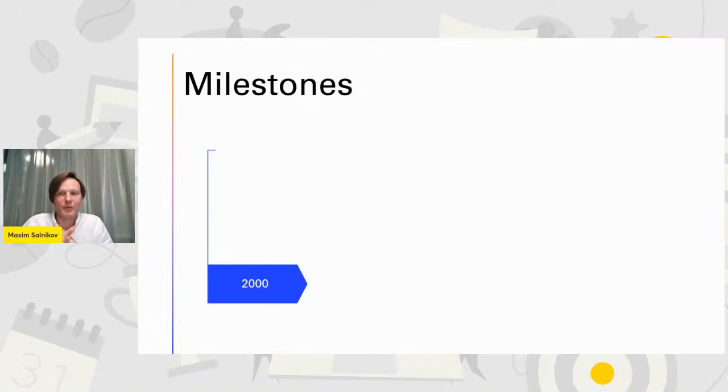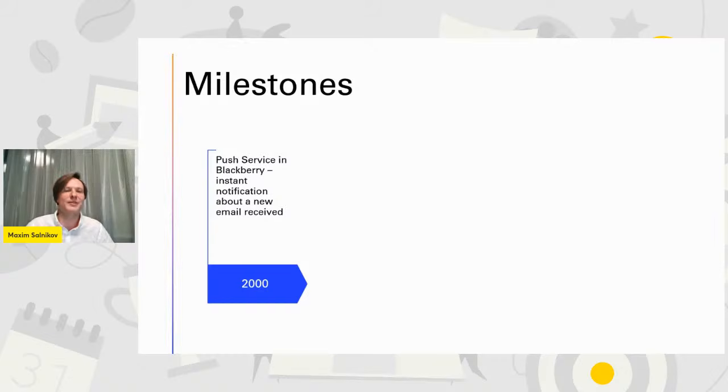Let me super briefly list a few milestones, and you'll see the history of push notifications in general. I mean, they did not appear yesterday. They did not appear even 10 years ago. They are with us for almost 2.5 decades. And it all started with a company called Research in Motion that produced quite famous, still famous mobile phones called BlackBerry. And yeah, they basically invented all this thing.